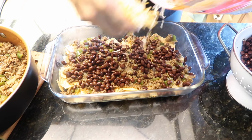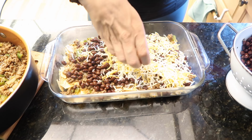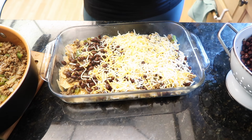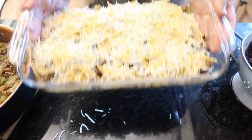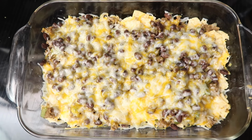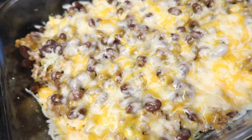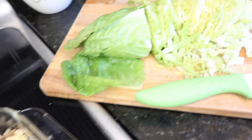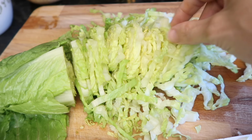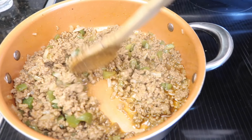I'm also throwing in some beans. It's basically my own recipe now. And then you top it with cheese. I topped it with way too much cheese. The recipe says 1 cup. Well, that's not too bad. I don't think I used a cup. I may have. Then you can top this with sour cream, olives, lettuce if you want, whatever toppings that you like on your tacos.